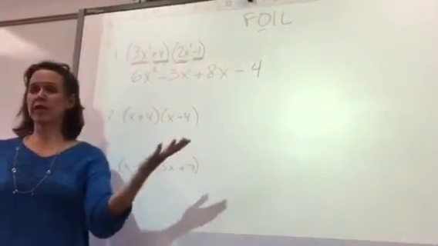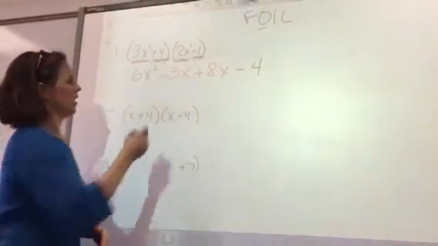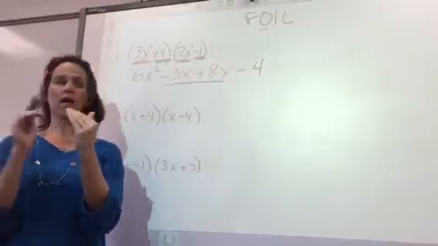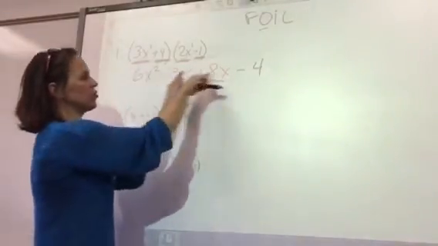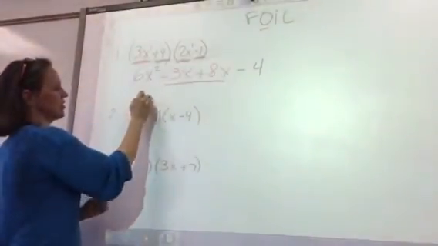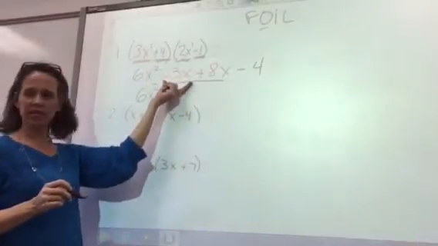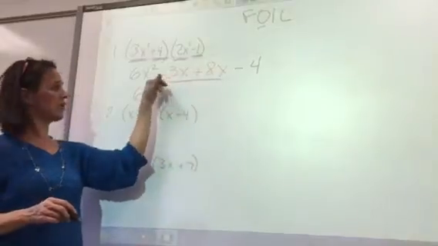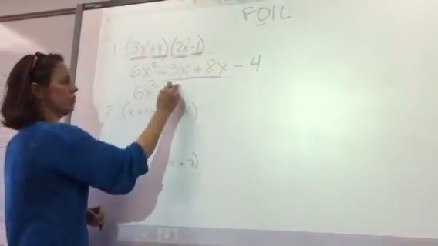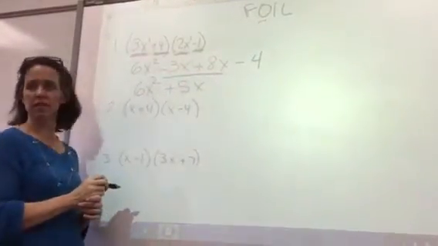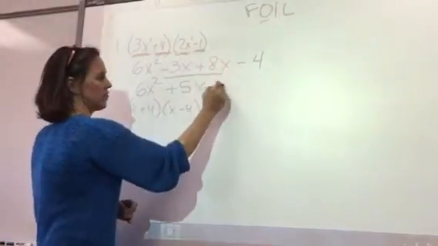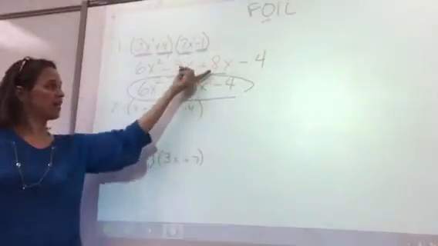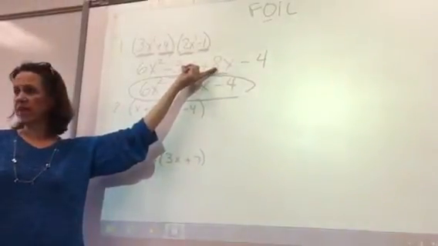Now, not always, but almost always, this part in red is going to combine. All right, so the 6x squared, there's no other x squareds to add it to, so you get 6x squared. If you have a -3x and a positive 8x, right, you have -3 of these plus 8 of these, you get a total of 5 of these. And then that has no friends, it's just like that. Okay, generally speaking, the outside and inside are gonna add together.